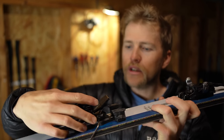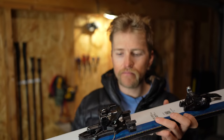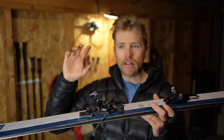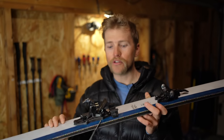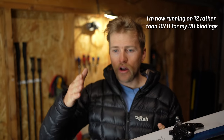A little tip: if you spread the heel raises out so there's one on each side, you can much more easily twist them around, and it's super easy to flip the heel raises over with the pole basket. The ATK bindings have definitely been a huge step forward. One thing I would say is I tend to go up by about two on the release values compared to what I'd normally use. I did have a couple of pre-releases at normal DIN settings — though it's not actually an official DIN value, it's a release setting, since DIN is really for plastic-on-plastic with a regular downhill binding. Worth figuring out your release values and adjusting up if needed.